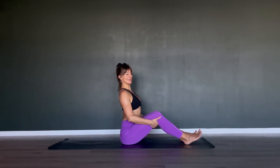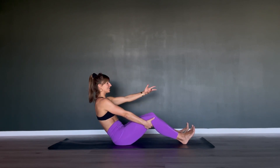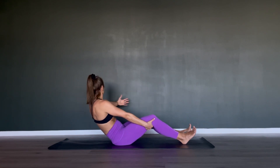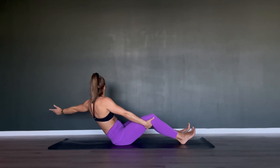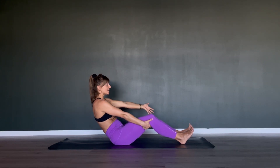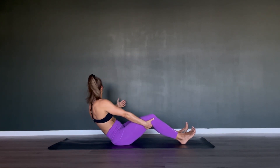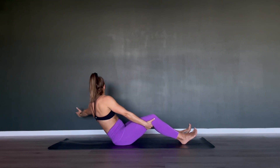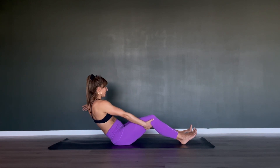Come back with your shoulders on top of your hips just to reset — maybe stretch the spine long. Let's go over to the other side: right hand holds your right knee, drop back, left hand on top of your left knee. From here open to the side, bring hand back on top of your knee, try to stay in that curve shape. The shoulders are not on top of your hips — you're off your sit bones, on your sacrum. Last three, two, and one — well done.